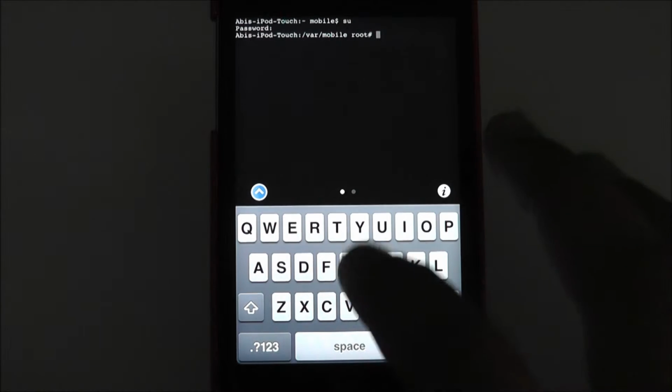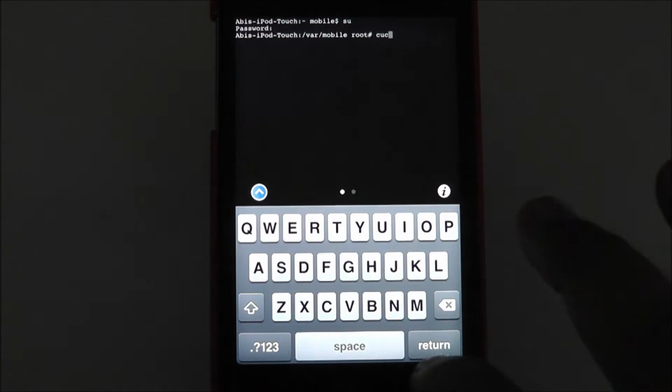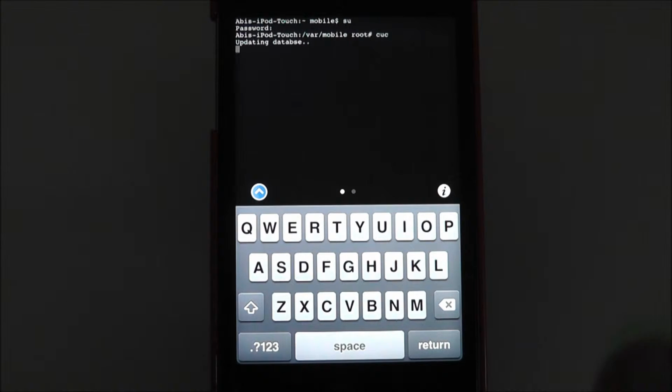So once you're there, you want to type cuc and hit return, and it will update the database and do all this stuff. It pretty much cleans up all your temporary files, and it makes your iDevice a little faster. It shows by how much it does it, like 5 megabytes, 10 megabytes, depending on how much stuff you have.